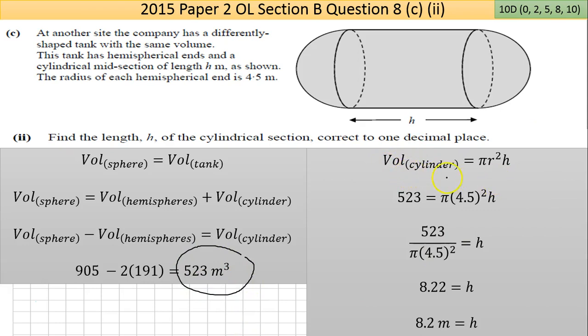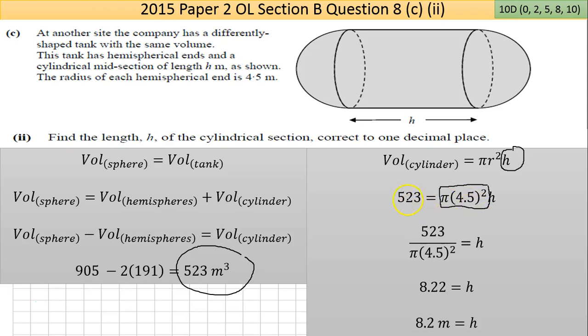I've written out the volume of the cylinder formula, pi r squared h. I know what r is. I know what the volume of the cylinder is. My unknown is the h. I'm going to solve for that. So I put the numbers in. Then I can take this entire block. You remember the fundamental rules of algebra: if you want to move something from one side of the equation, you move it across the equal sign and it changes operator. The pi and the 4.5 squared are being multiplied by the h, so when they come across the equal sign, they become divided.